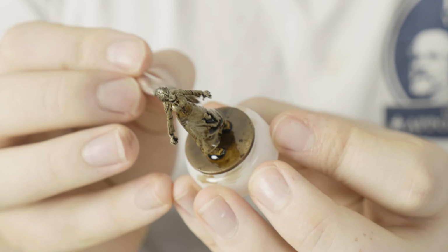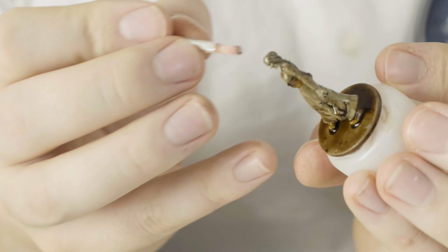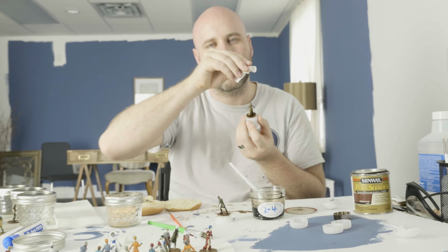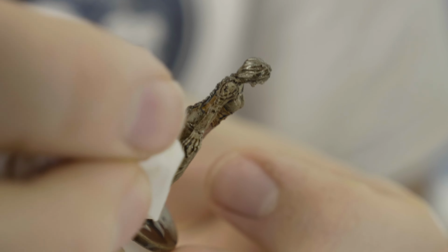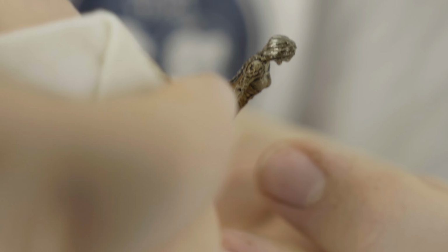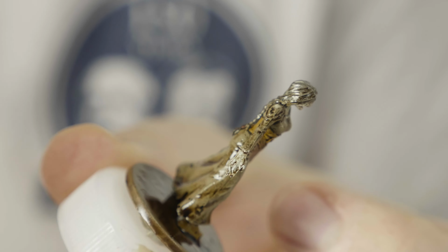Rather than just using paper towel, I can use this brush to shape it. Not that I think the paper towel is now rendered invalid. What I do like about the paper towel is when it's kind of dry, I can just rub a whole section and look at this hand. See how the highlights just start to pop. That didn't work very well.